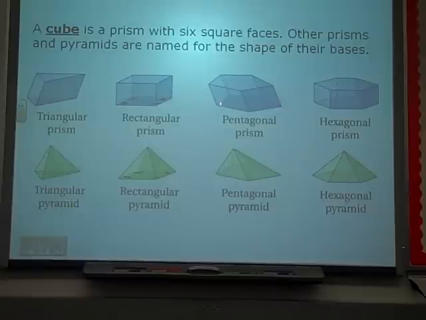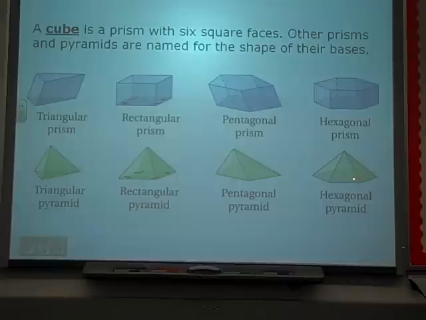Again, with pentagons, 5 sides, and there's one in the top and the bottom. Notice in this case, they aren't directly above each other. That's no big deal, but we call that oblique because they are not right above each other. This is not a right angle. This hexagonal prism has 6 sides on the base at the bottom and the top, so it's a hexagon. 2 bases, so it's a prism. And the bases are above each other, straight up and down, so it's a right hexagonal prism.